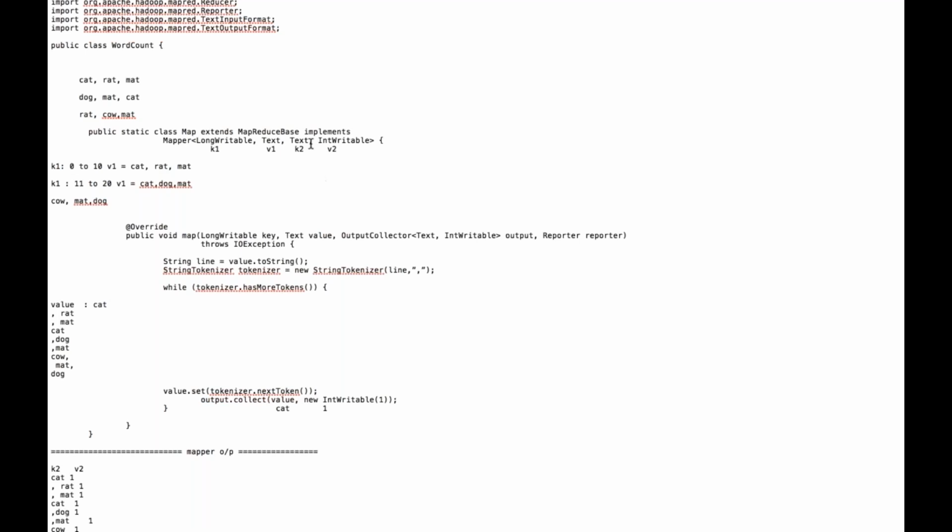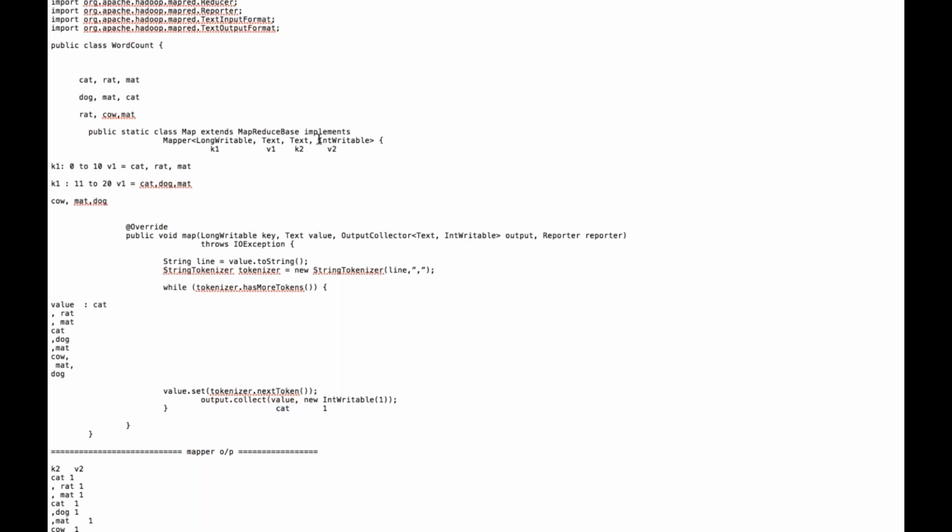What next? Output dot collect. It will call the output collector. Here we hold the output, right? K2, V2 has been passed to the output collector: Text, IntWritable. See here, Text is referred by value. Value holds cat, so I have written cat.